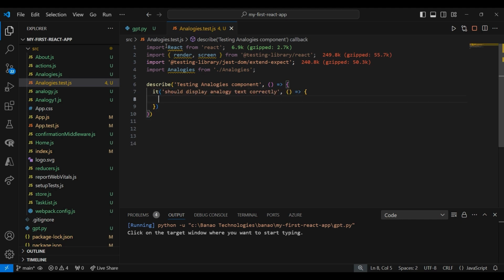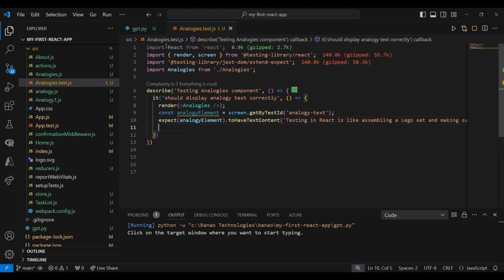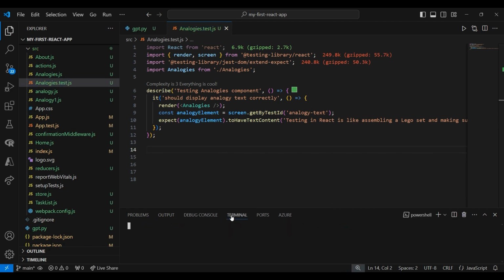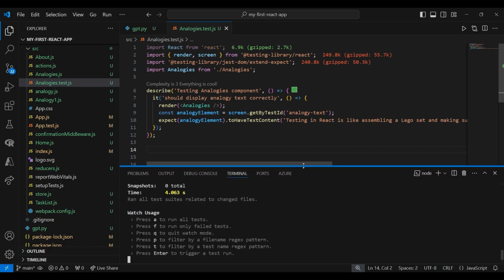Two industrial, real-world examples of testing in React are: 1. E-commerce website. In an e-commerce website built with React, testing plays a crucial role in ensuring a seamless shopping experience for users. Tests can be written to validate various components, such as product listings, add-to-cart functionality, checkout process, and payment gateway integration. By simulating user interactions and verifying the expected outputs, developers can catch bugs early and maintain the reliability of the platform.